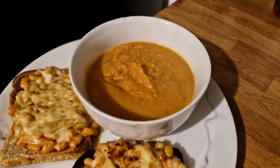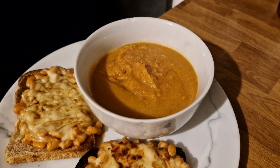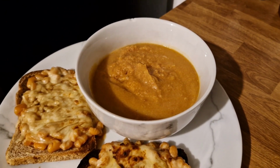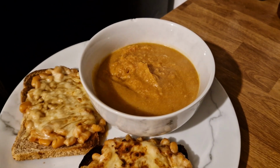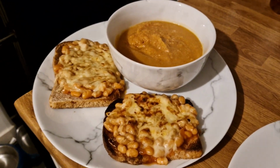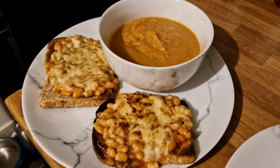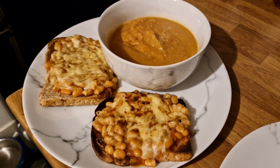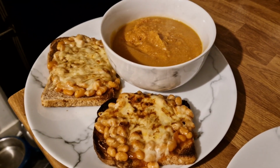I was just going to have this with a cheese sandwich, and then somebody at work said that she was really in the mood for beans on toast, and I was like, oh my god, I want beans on toast. No, I want cheesy beans on toast. So I decided that's what I'm having with my soup tonight. Proper comfort food, because it's freezing and blowing a howling gale outside today. Well, for the last couple of days actually.